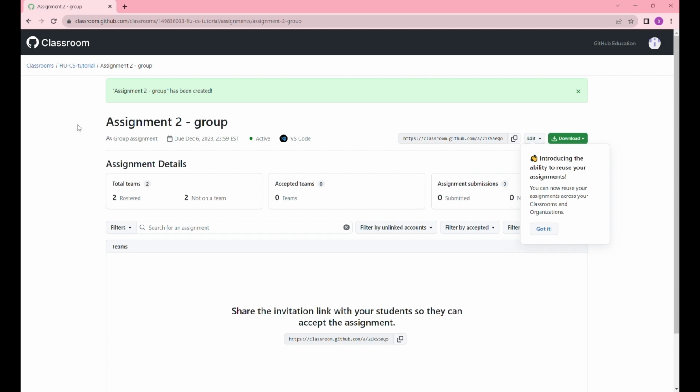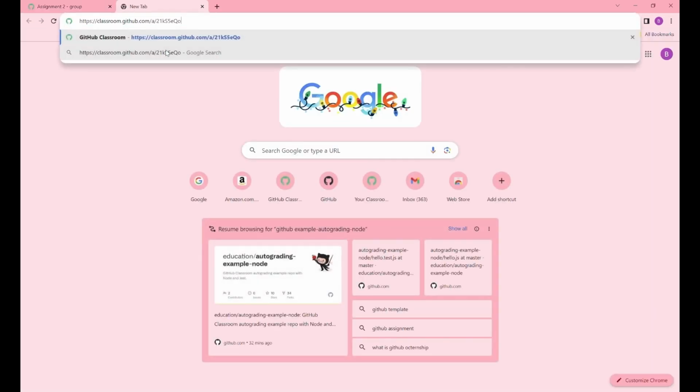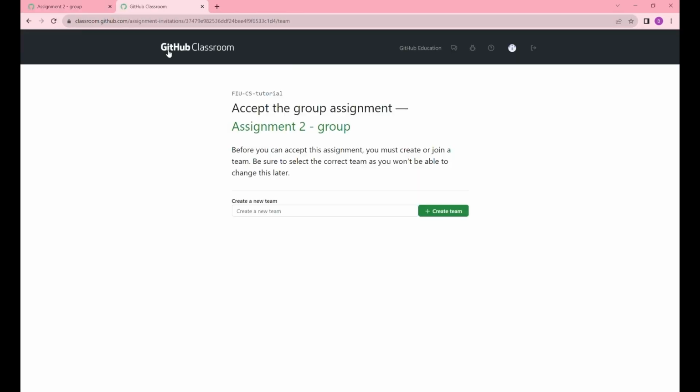To see the assignment from the student's perspective, we can copy and paste this link. Here, we are prompted to create a new team since there are none existing currently.